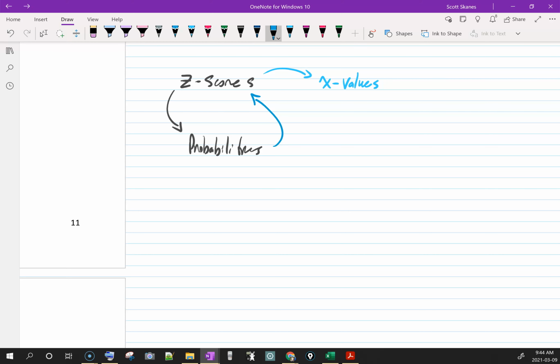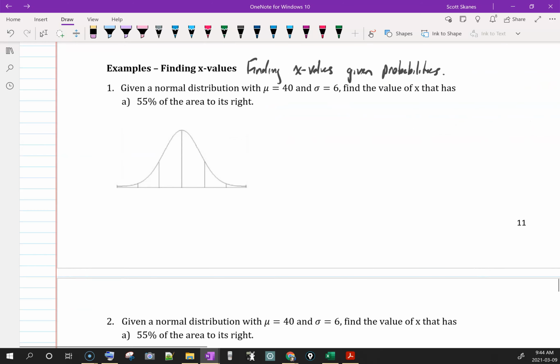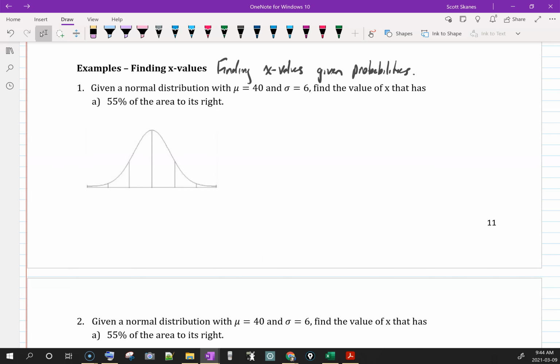You might be wondering, well, how the heck am I going to get the X value? The nice thing about it is that there's a simple formula for it. We've done it before. It's the mean plus the Z-score times the standard deviation. In other words, if you have your mean and you have a Z-score and you have a standard deviation, you just take the mean, add this product, and you'll have your X value, okay, your data value. So let's do an example of this.